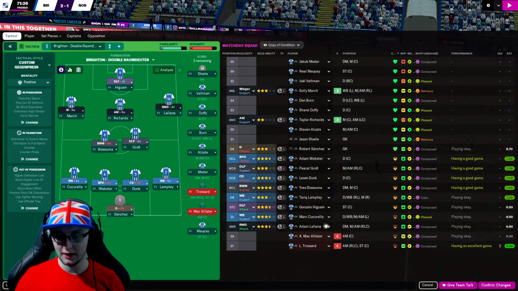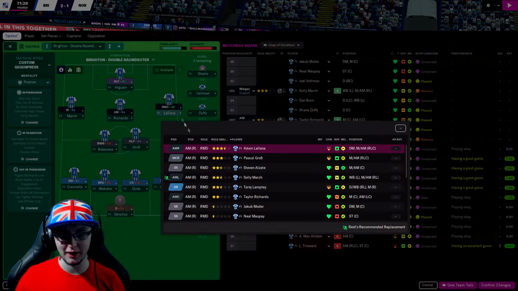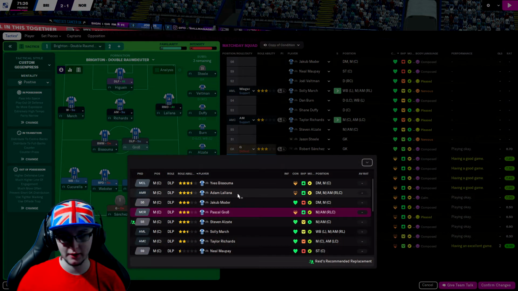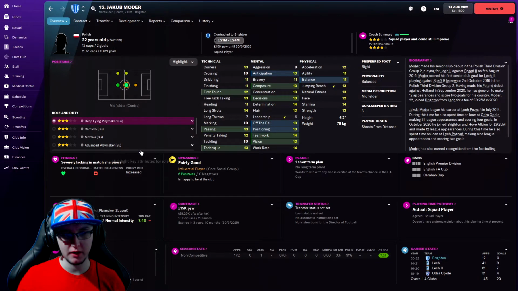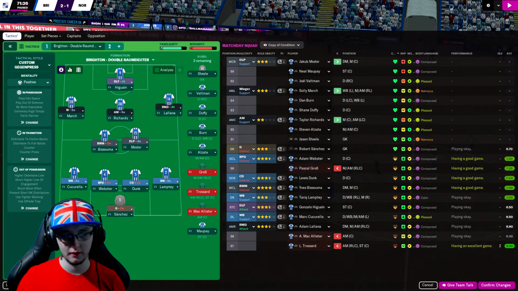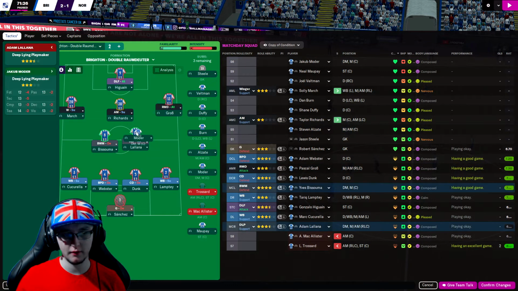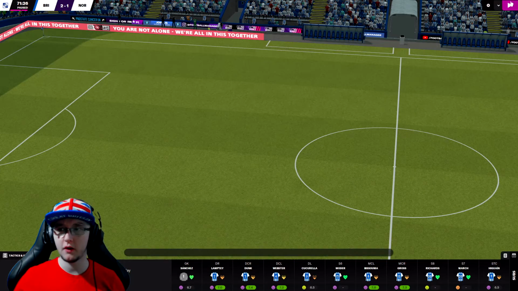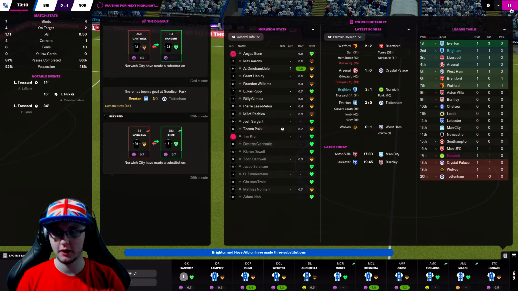Gets us a bit fitter. Lallana, of course, probably could do with a rest. Unfortunately, though, I don't think we've got anyone who can really do that role. Gross can go out there. Who would go in here, though? Don't you prefer to be... Oh, you do prefer to be a playmaker. Okay, well, that could work then. We could go that. And I think that is our final attempt for this game.